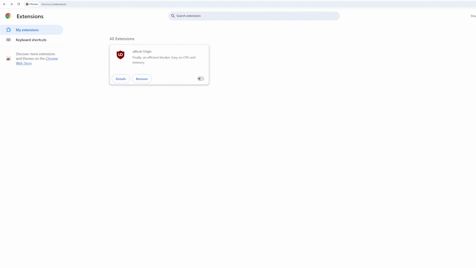Now, if you're still wanting to use Chrome and you had uBlock Origin previously installed, you can actually reactivate the extension by going to Manage Extensions and then toggling right here. This will fully reactivate the original uBlock Origin. But again, this methodology won't work with new browsers or if you reinstalled Chrome, and I'm not sure how long Google will actually allow this method to work.